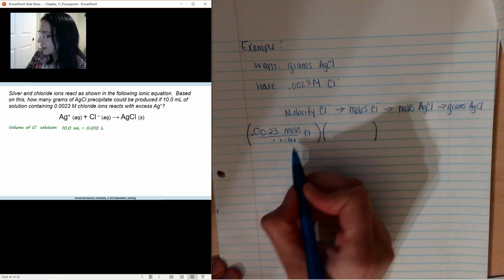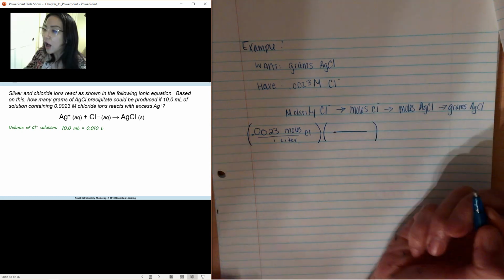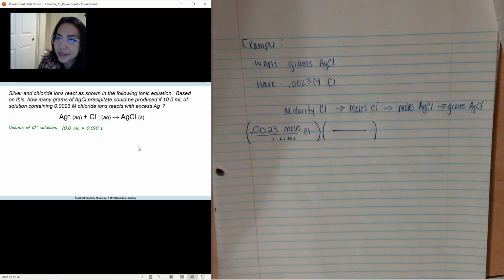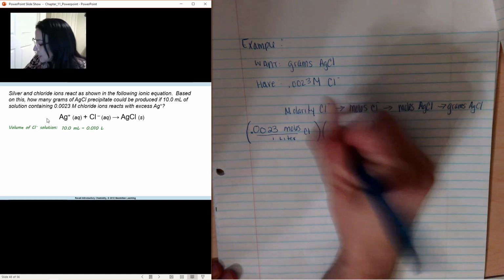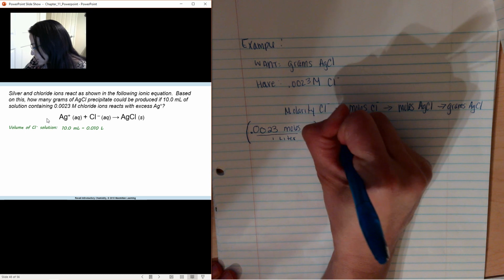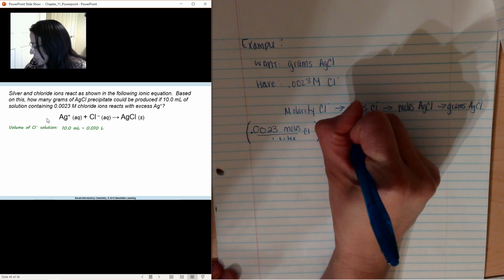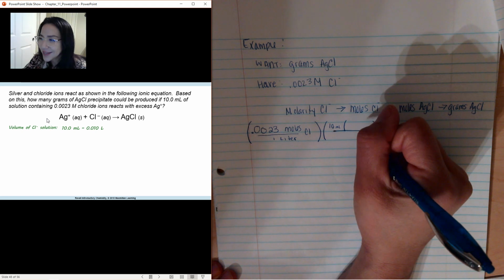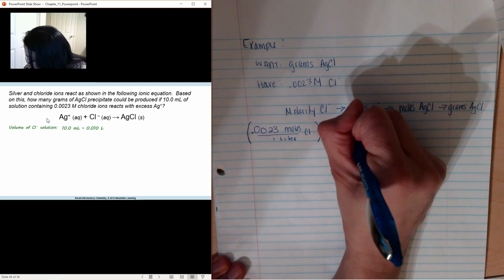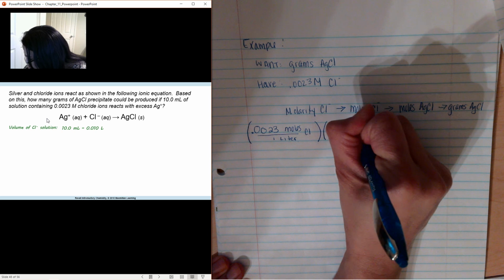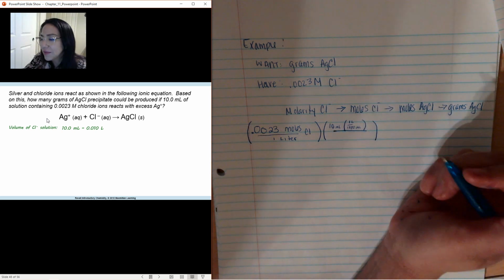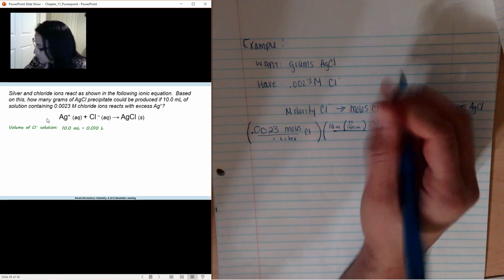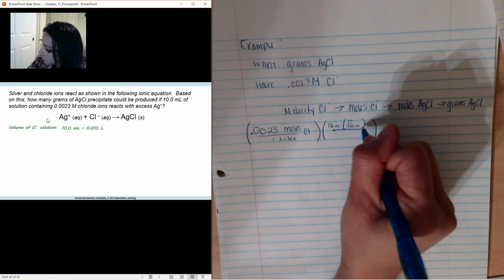And the only way that I could get rid of liters is to figure out the volume, right? And here it says that we use 10 milliliters of the solution. And 10 milliliters can be converted into liters by using our, I forgot the name. It's not any conversion factor. In 1 liter, there's 1,000 milliliters. So that basically means we're going to take 10 and divide it by 1,000. And figure out what this one is here.